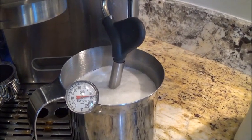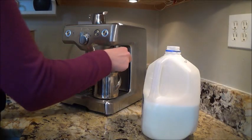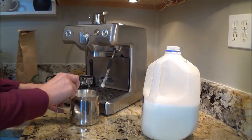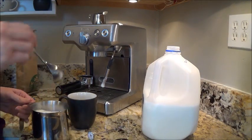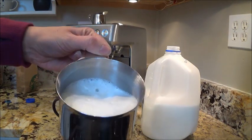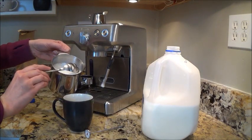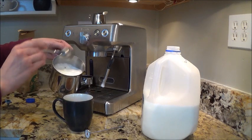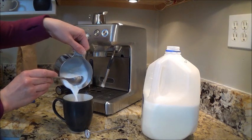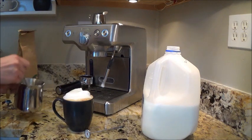We're at about 170, so we're going to turn it off. Now that we have our milk all done, use the little pincher piece so you don't burn yourself to lift it up, and take your thermometer out. I'm going to get my coffee mug that has the espresso shot in it — you can see it's really frothy. I like to use a spoon to kind of strain the milk out so I can save my bubbliest froth for the top. We're going to pour the milk in and then let the froth pour in — and that is a good looking cappuccino.